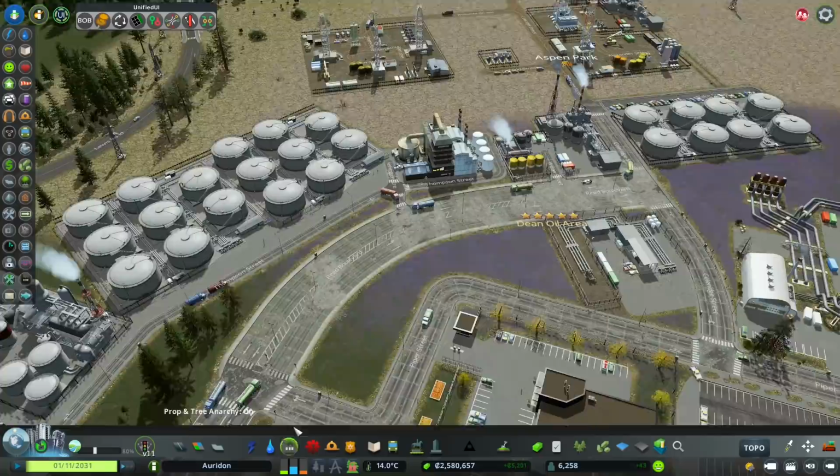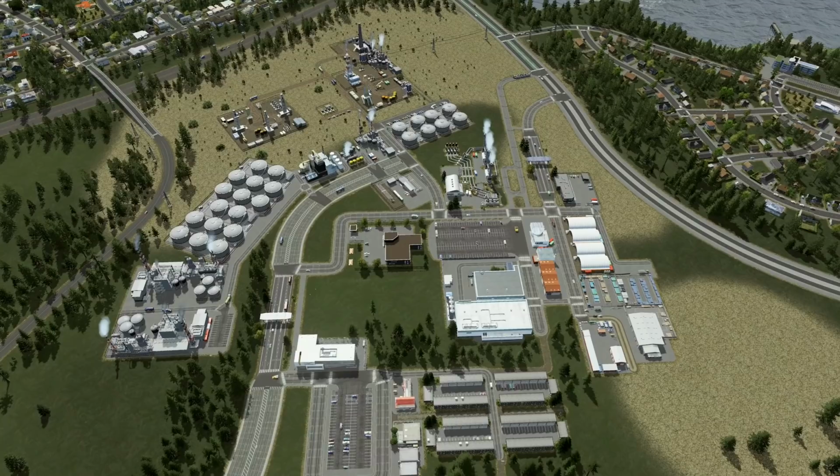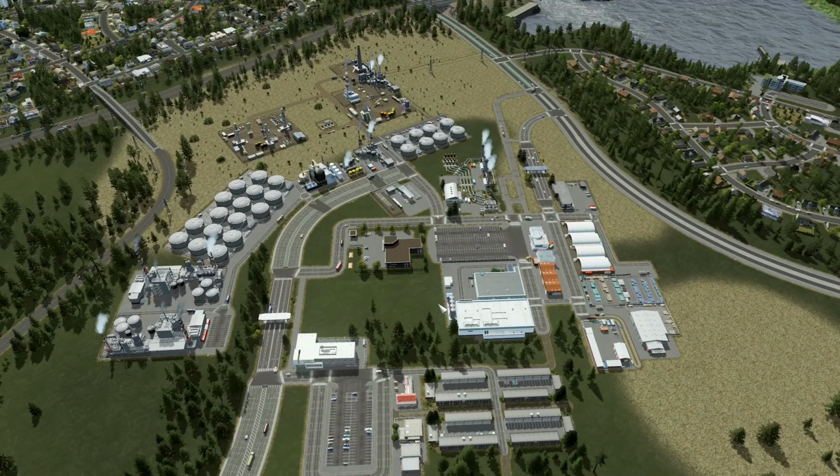So now that we've got those in, we have got all of the buildings that I wanted to get in. So I think that will do in terms of the main buildings in this particular area. We've got to level 5, we've got everything in we need, we've got enough processing, enough raw materials to keep us going. And actually, probably this will be the only oil field that we'd need in the whole city.